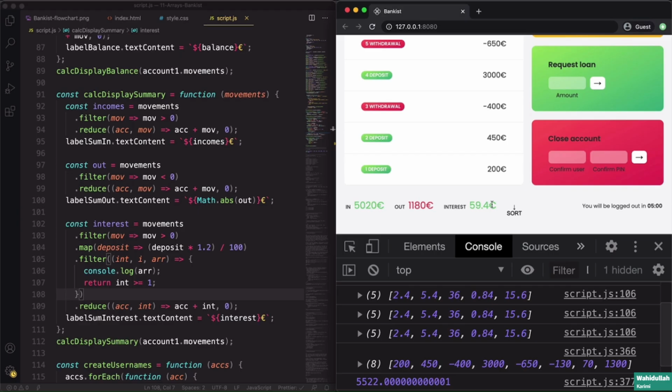And now, just to finish this lecture, let me just give you a couple of remarks about chaining. So first, we should not overuse chaining. So we should try to optimize it, because chaining tons of methods one after the other can cause real performance issues if we have really huge arrays. So if we have a huge chain of methods chained one after the other, we should try to compress all the functionality that they do into as few methods as possible.